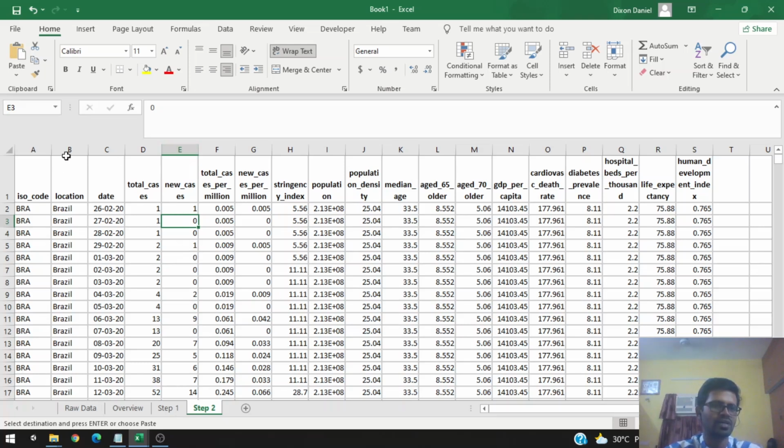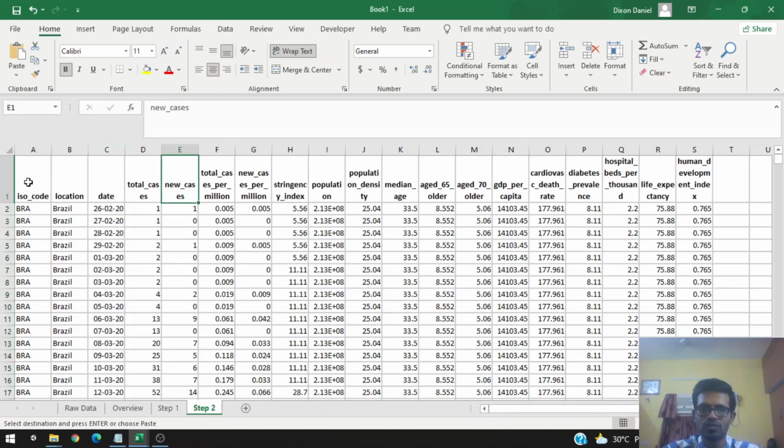For example, location is a good attribute that we can aggregate on. We can aggregate new cases based on different locations, different countries. Similarly, we can use dates. But a better way to use date would be to extract week, month and year from this date value so that we can aggregate the new cases for every week, for every month and for different years.